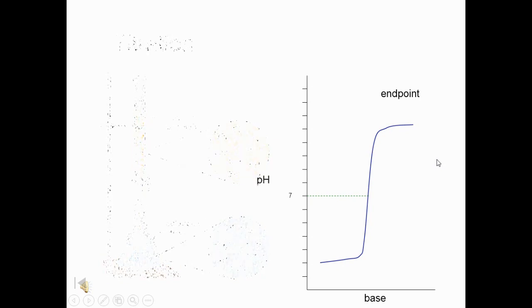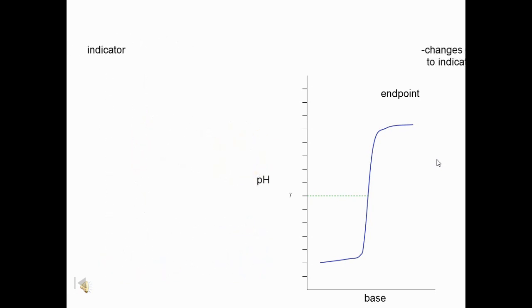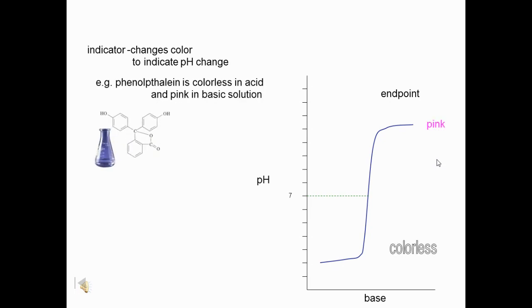So if we're looking at this graph here, the pH indicator then is going to change color to indicate a rapid pH change. So phenolphthalein is colorless when it's in an acid and turns pink in a base. So for this example, looking at it, pH 7 might be a nice endpoint.